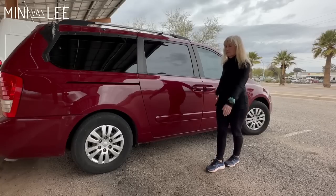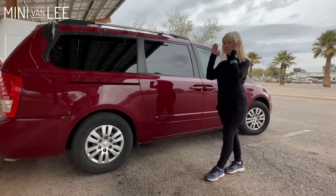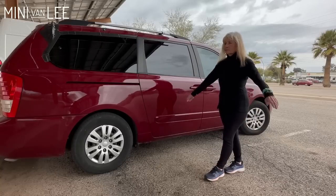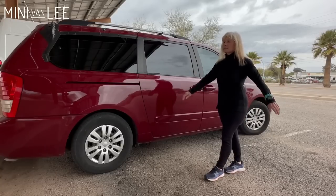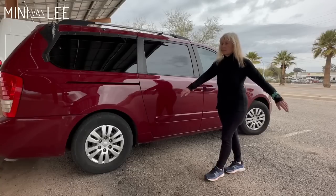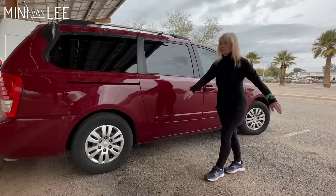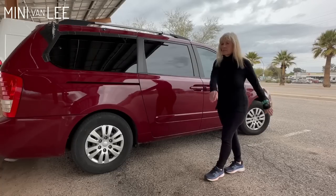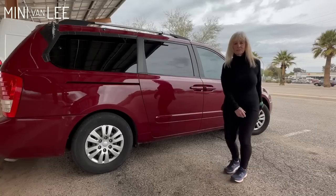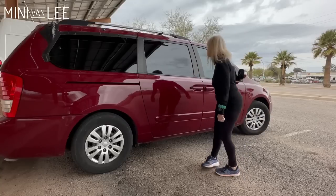You can just do this with me. Put the other leg forward and do the same thing. Do about 10 to 20 of these for your balance. It doesn't matter how old you are, how young you are, male, female, we need to keep our balance going. If we don't have good balance, we're going to fall. We're not going to live a good quality life.